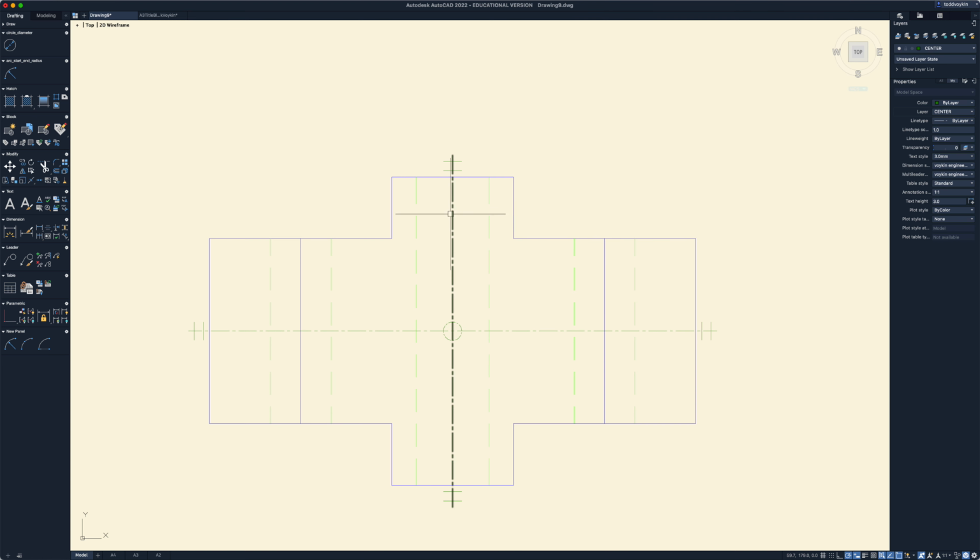So this one right here, though, there are two lines in the same position. There is a center line for the hole that's going all the way through and the line of symmetry, but the one that we want to take precedence is going to be the line of symmetry. Just like right here, there would be two lines as well, a center line and an object line, but the object line takes precedence over the center line.